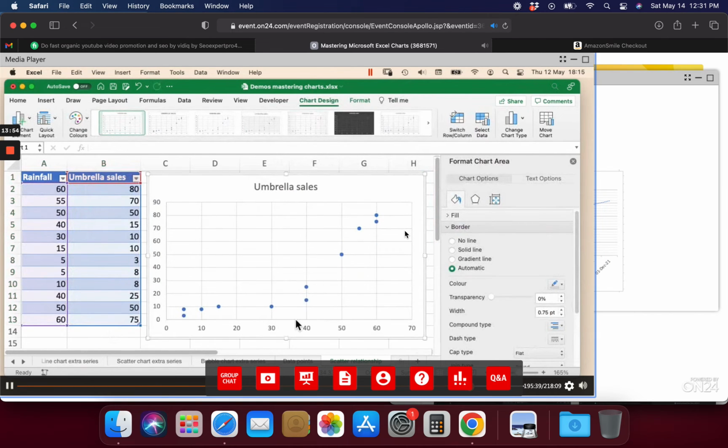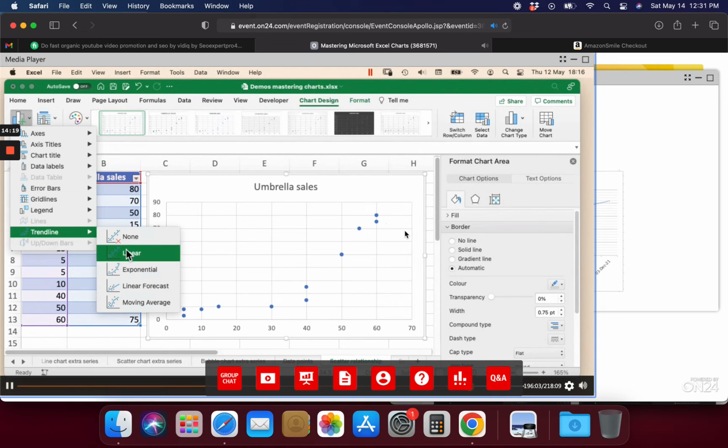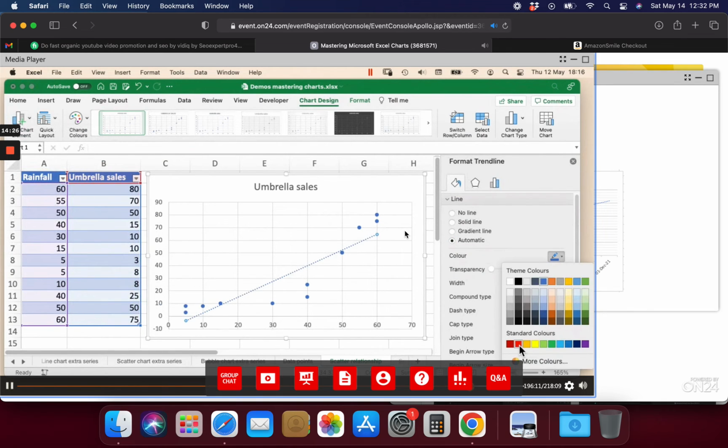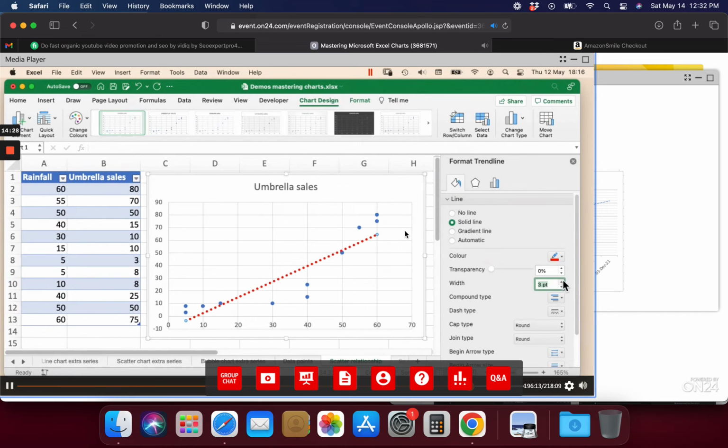And what we can see is, yes, there does seem to be a relationship there between the two things because we've got quite a clear pattern. We can see that it starts off with them both being quite low, and we get this curve going up as they increase together. Now, to draw out this pattern, we can add in a trend line. So we go to Add Chart Element, we add on a trend line, and I'm going to add on a linear trend line like so. And again, let me make that red and increase the width of it like so.